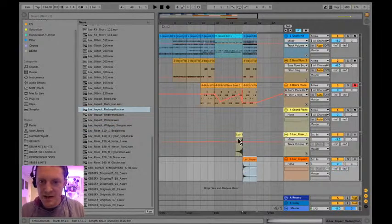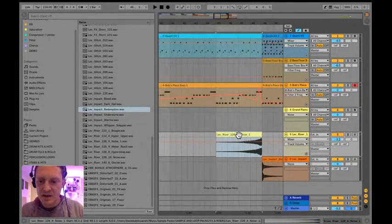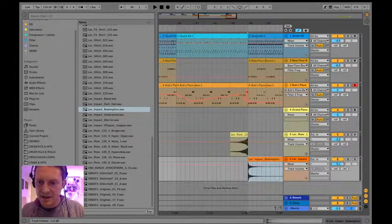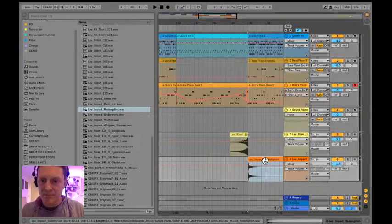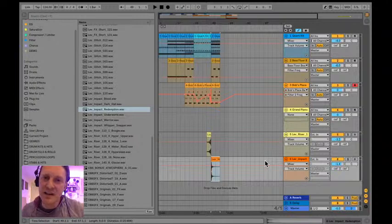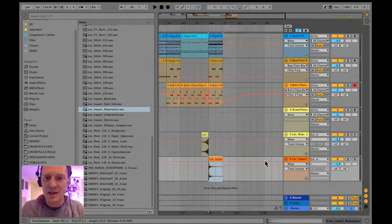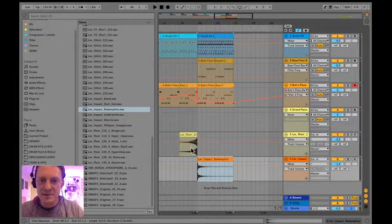So as soon as you hear the end of this here, it will go into that impact sound, and let's turn that down a bit because no doubt it would be too loud. And you can do this with a reverse cymbal: have the reversed cymbal first so you get the tail build up, and then on the first beat of the bar, you have your cymbal sound, or an effects-y cymbal type sound.